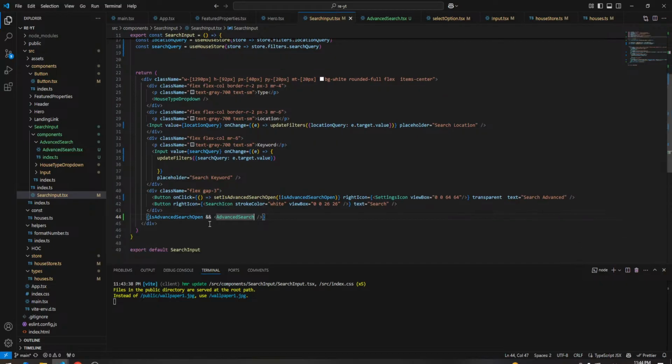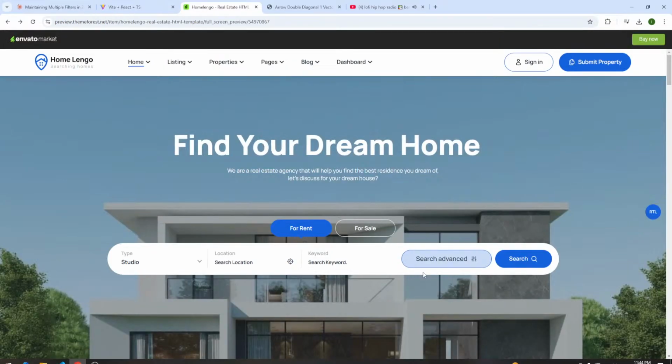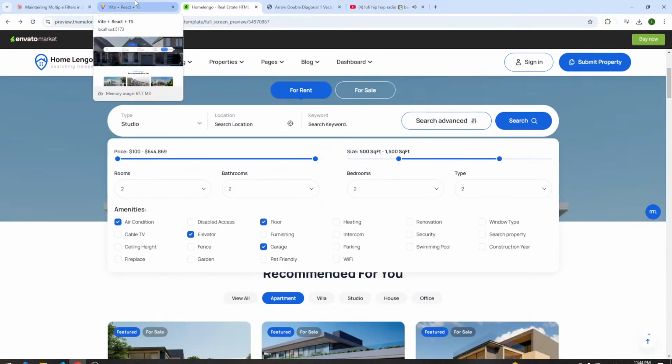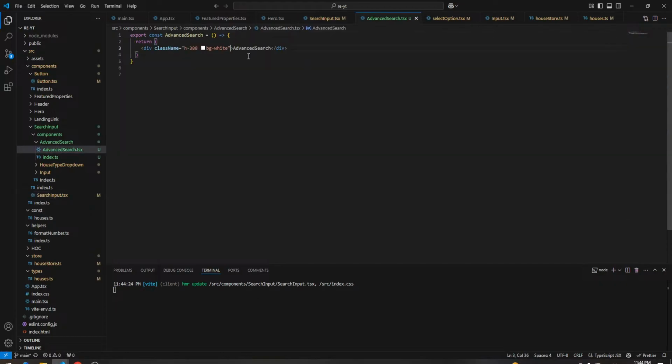Okay, so this should be, I guess, like a position absolute. And they should be relative, I guess. Relative.